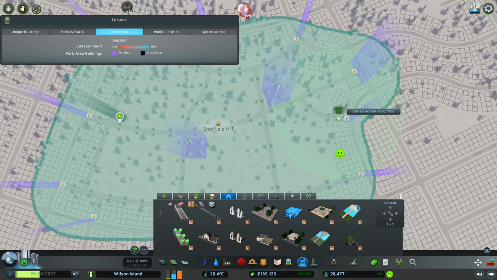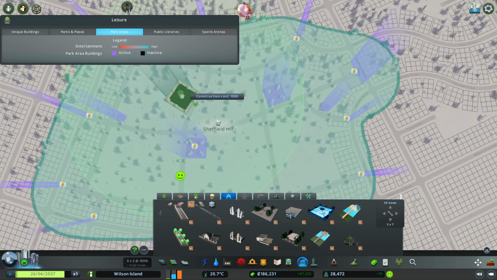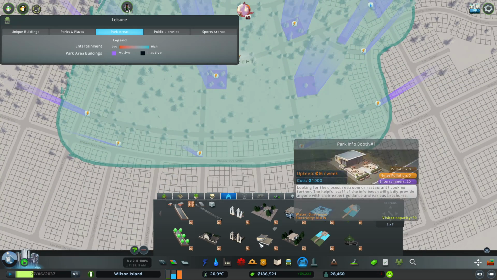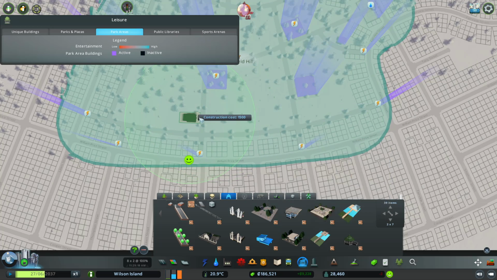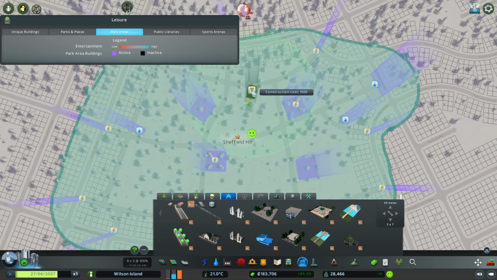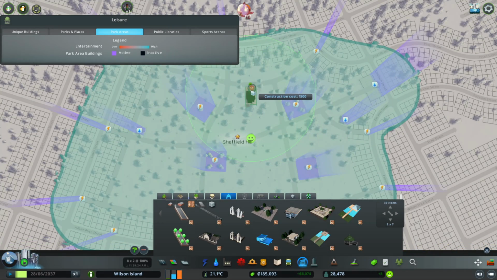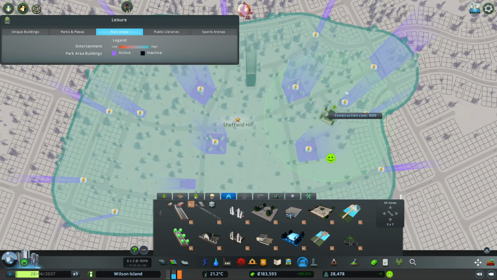So I'm going to add a couple of each one kind of in right now, just to kind of really bulk up the attractiveness of it, and just add as much as I can to it. I've got no piers, so we can't really add any of those in. We've got the park cafes we can add in. That one just got completely messed up, didn't it? There we go.